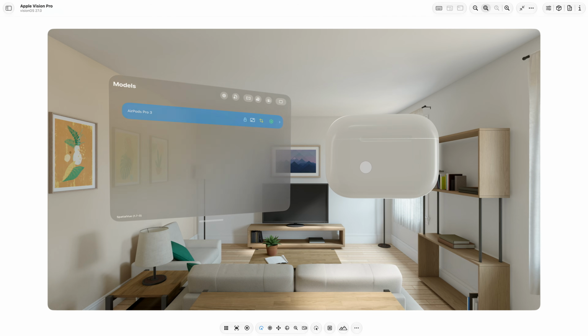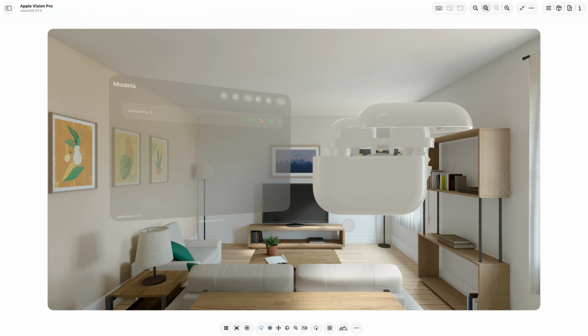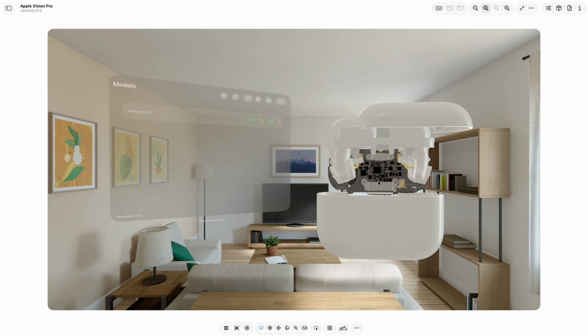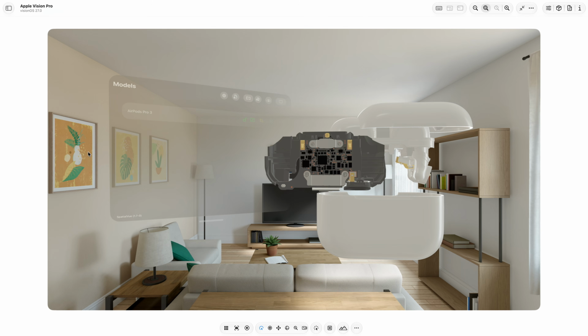It showcases this AirPods Pro asset that I plan to use in a design review session later. Watch what happens when we hit Open. A moment ago, this was one object. Now every part of it is individually interactive. Grab one piece, leave the rest. Let me show you how I got this working.